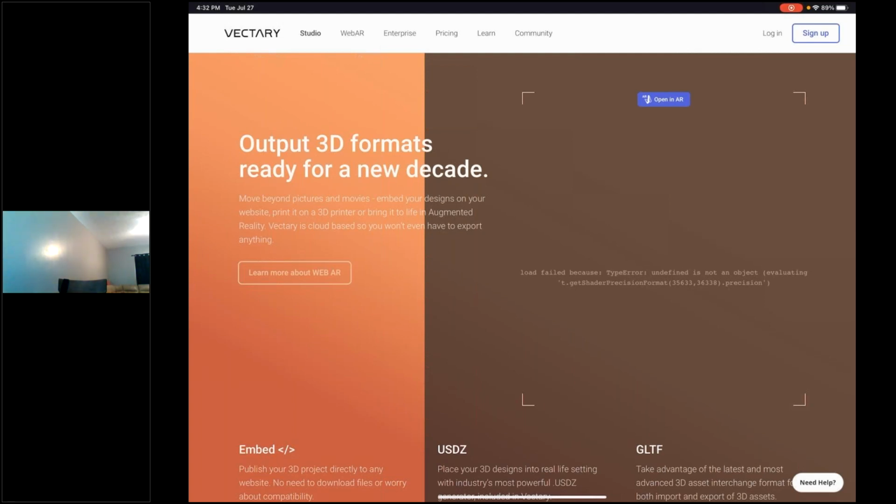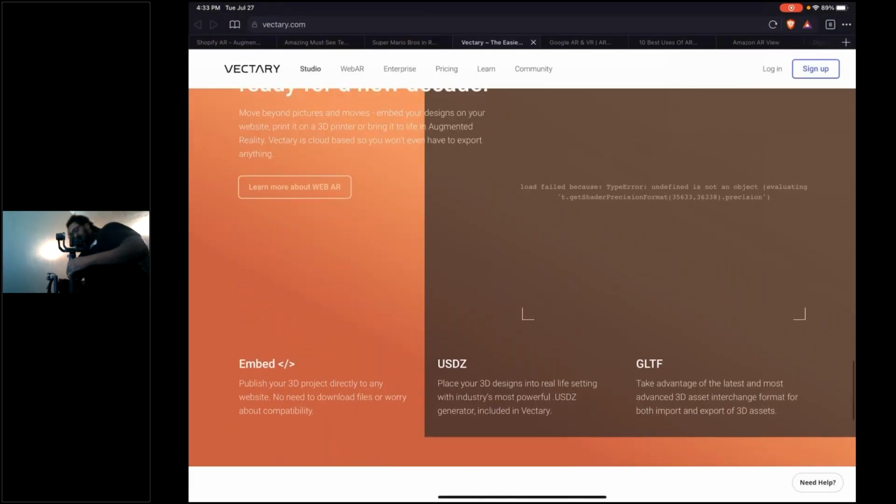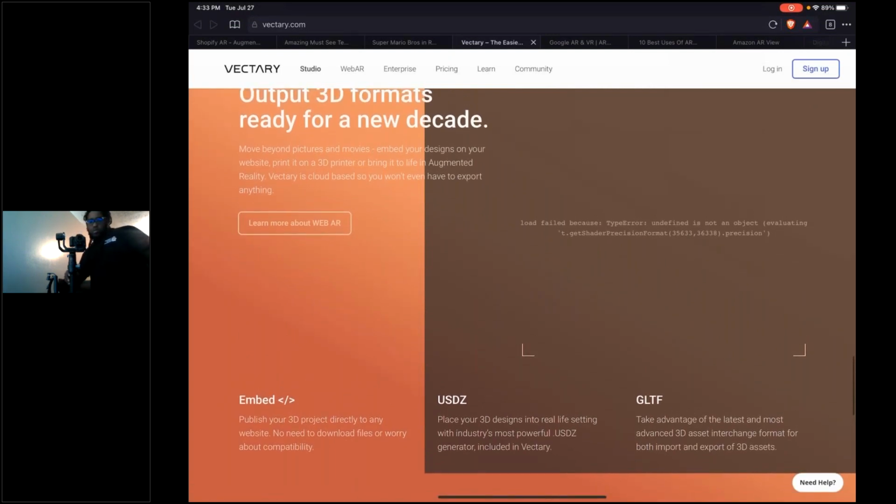And at any point in time, if you want to export any of the files, you're going to have a long range of different formats that you can export in. Off the top of my head, I can tell you STL files, OBJ files, FBX files, GLB files. It gives you damn near every 3D file you would actually need. The CAD files, all of that. What else? Oh yeah, USDZ, GLTF. USDZ is actually one of my favorites just because it's so compatible. It was made by Pixar, and y'all know who Pixar is, but Apple has really adopted it and really turned it up.